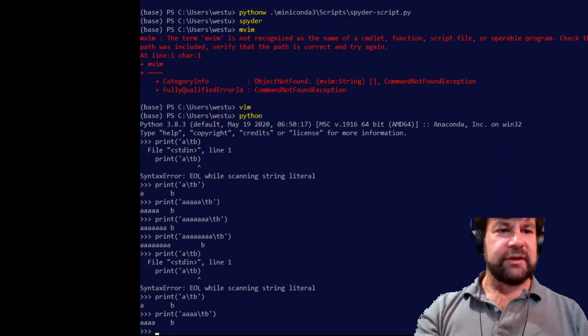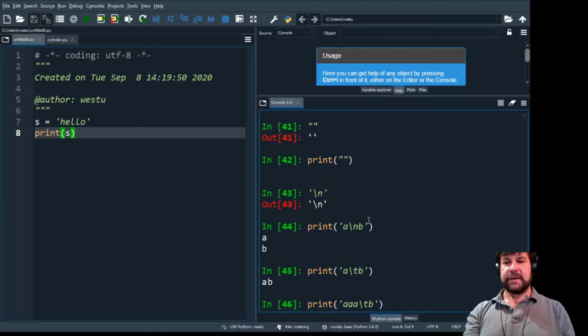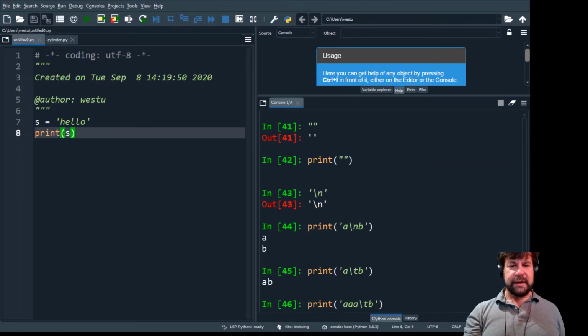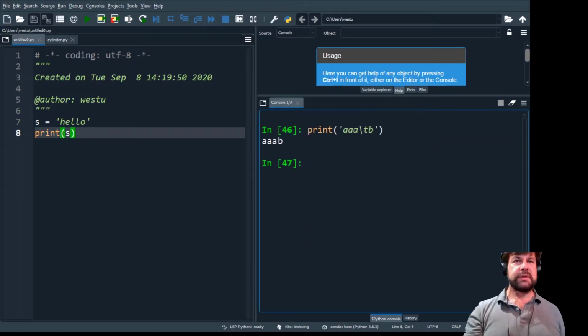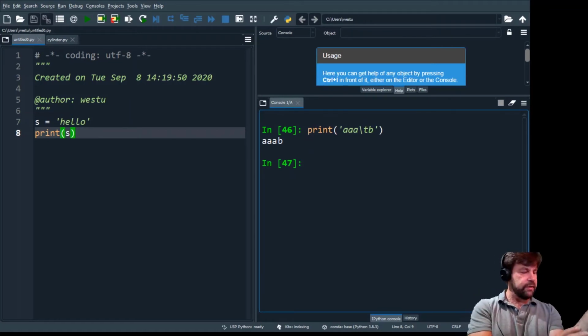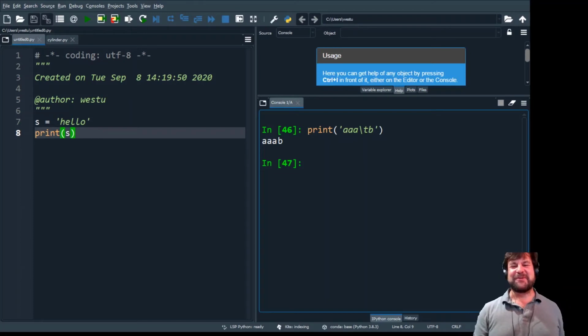Let me go back to this, which is probably a little bit better of an interface. Yeah, I don't know why it's not working in mine. As you might understand, I was a little bit confused. But it's because the tab stop isn't set in that particular window, and it's probably something that I messed up, because I mess up things. I'm not afraid to kill my windows on occasion.